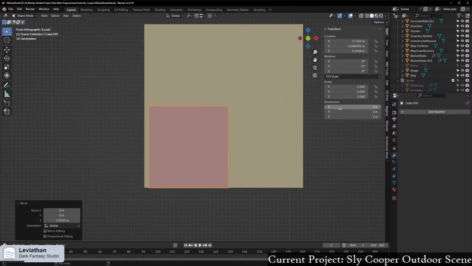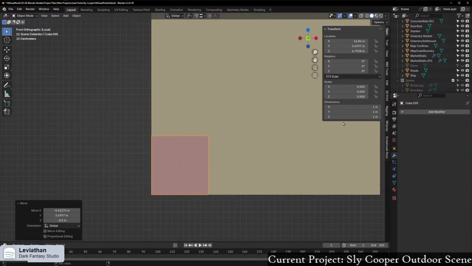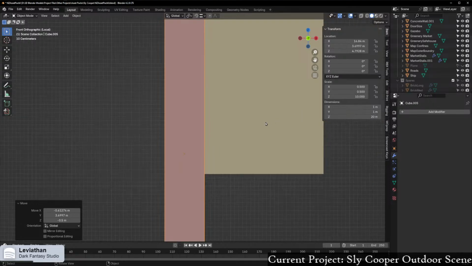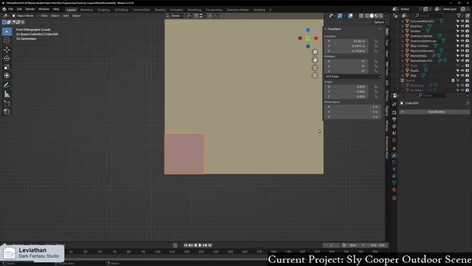So I'm going to 0.5 this. And now, I know the average wood plank is roughly somewhere within the realms of, like, basically 15 to 30 centimeters is roughly about what I'd expect from planks, so 20 cm now.